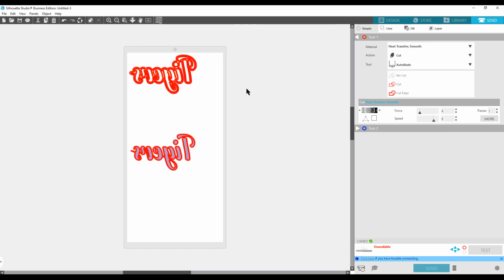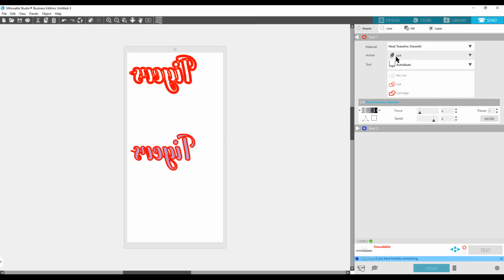And if you are choosing, say one of these is glitter and one of these is smooth vinyl, then you will need to do them separately because they are different thicknesses. So you cannot print them at the same time and expect them both to come out the same, because you will have to change the thickness. So let's just say these are both going to be smooth vinyl.